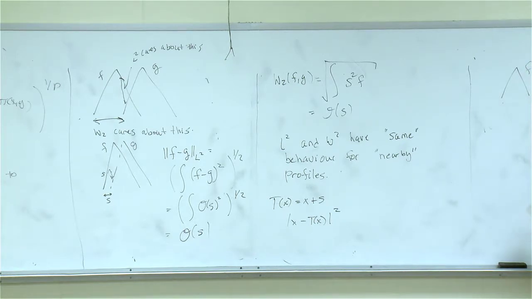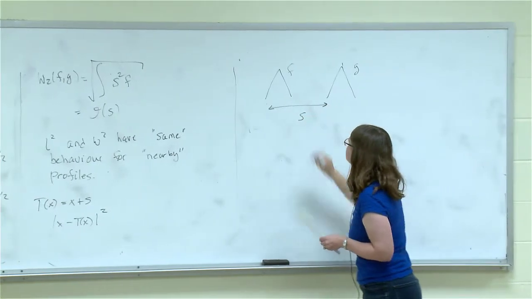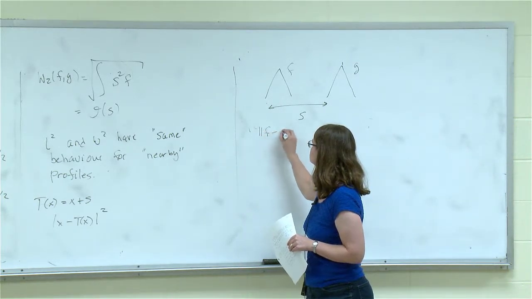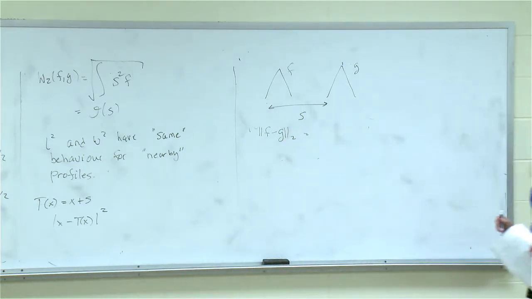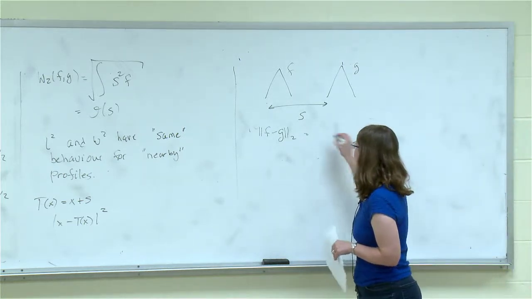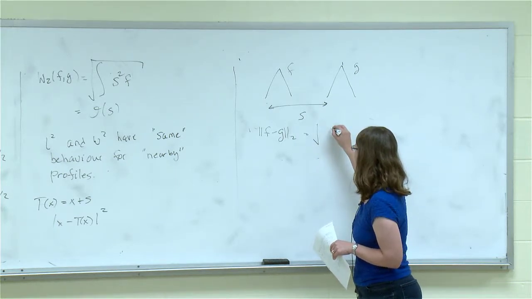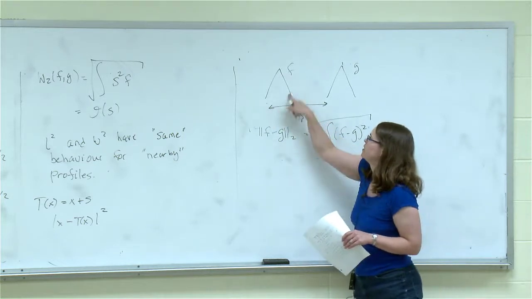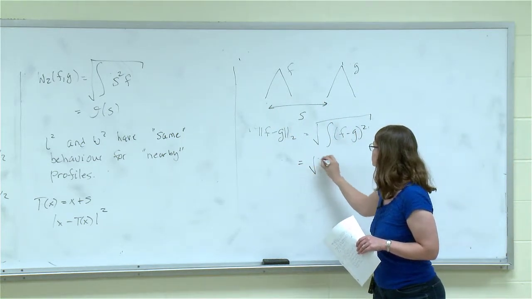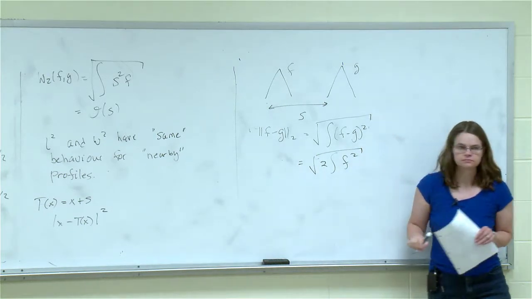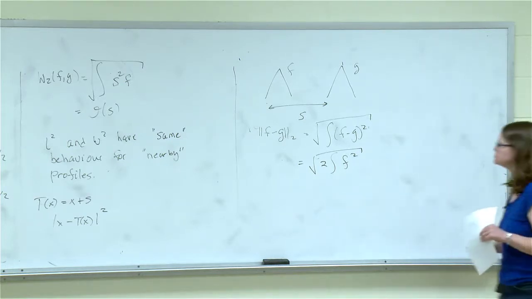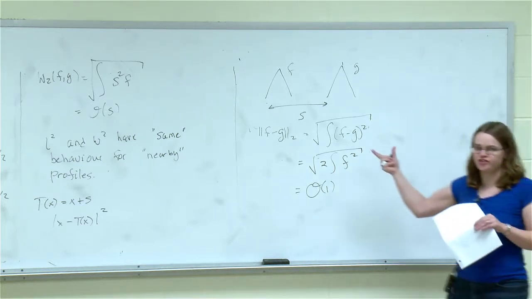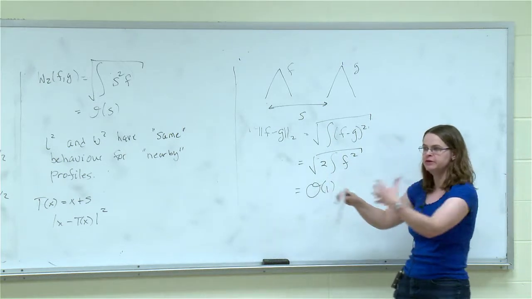Okay, so here's my F. Here's my G. Okay, so what are we going to get? We're going to get again. But now there's no overlap between these two. Right, so we're just going to integrate F squared, and then we're going to integrate G squared. So L2 does not actually see the shift at this point. There's no information here about how big the shift is. Just, they're not on top of each other.